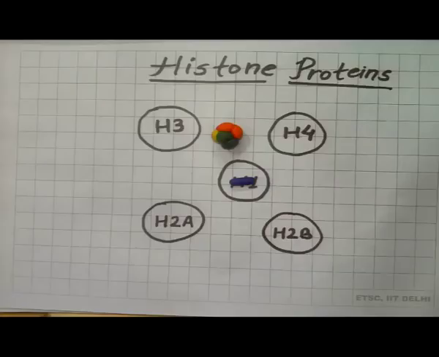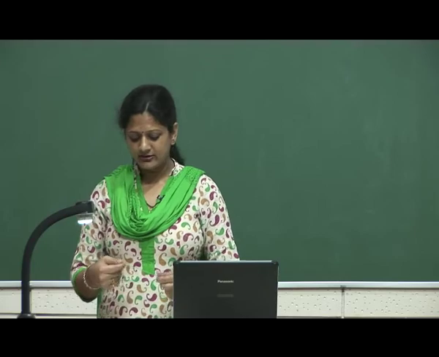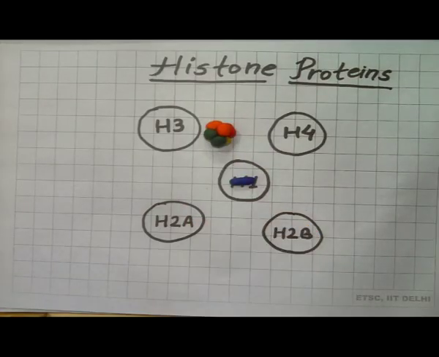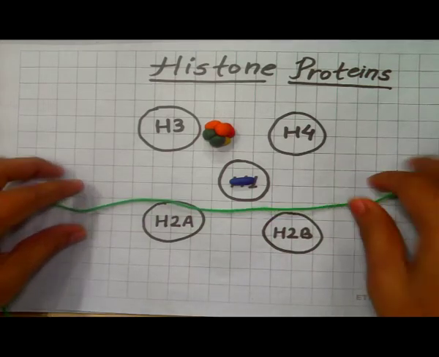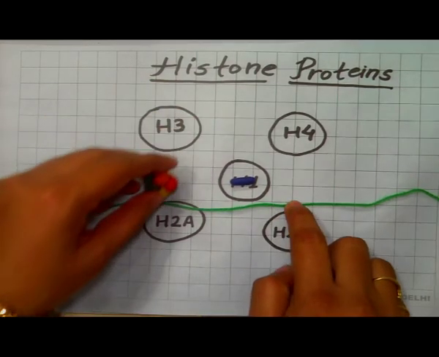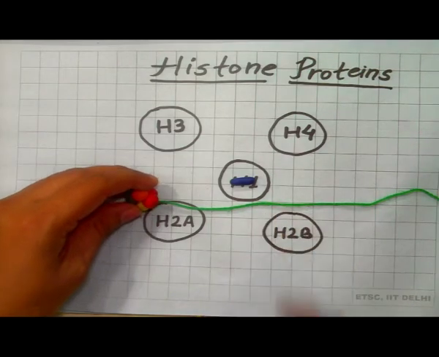And if we talk about DNA, DNA is negatively charged. Do you know why DNA is negatively charged? Yes, you are right, DNA is negatively charged because of the phosphate group present in the DNA. And this histone is positively charged, and let us suppose this is the DNA, this DNA is negatively charged. Because of the opposite charge, this histone will help the DNA to get wrapped on this.